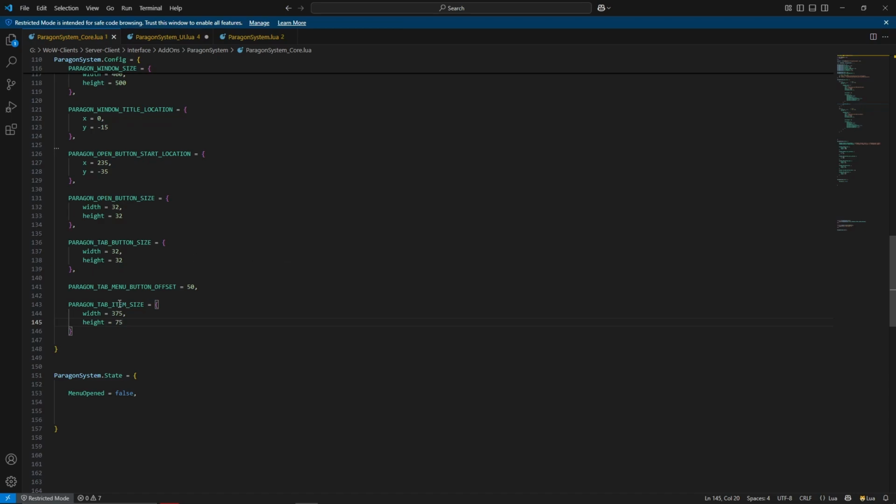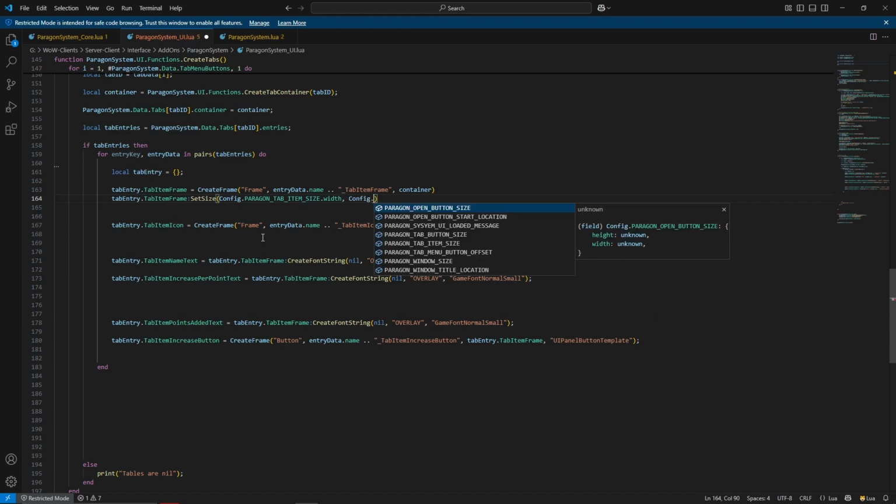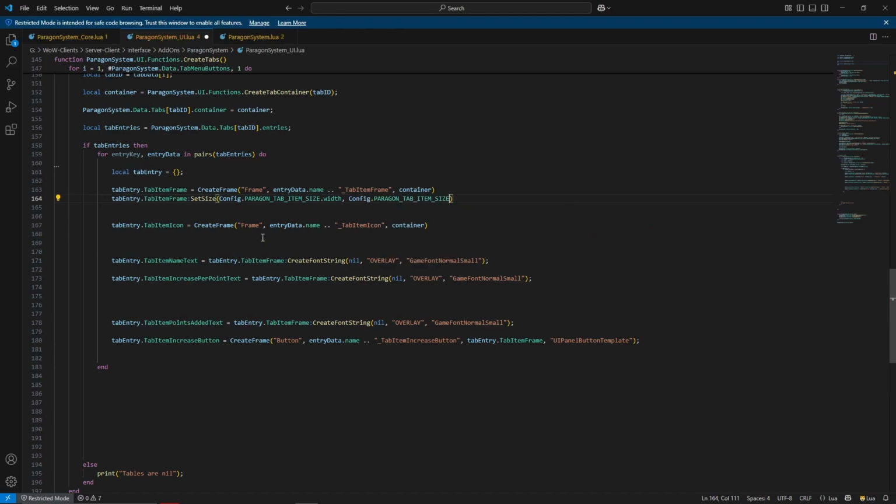Yes, perfect. Let's go back. Set size config dot paragon tab item size dot width, and then config dot paragon tab item size dot height. So now we have the height and the size of the frame. Sorry, I get a little confused when doing longer videos.